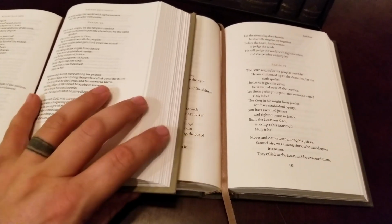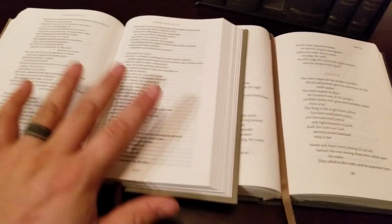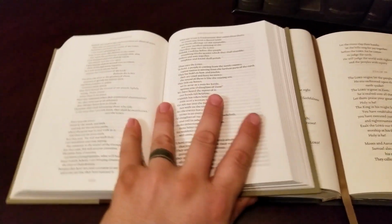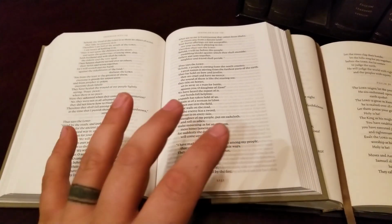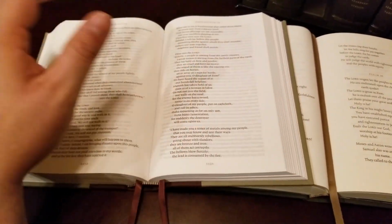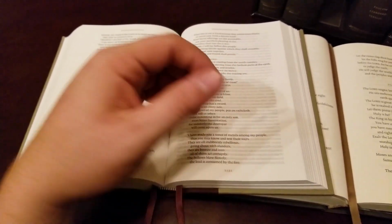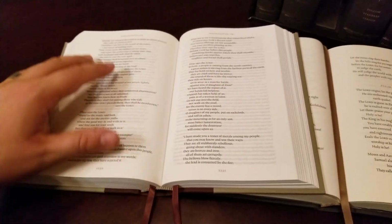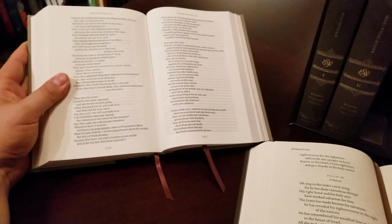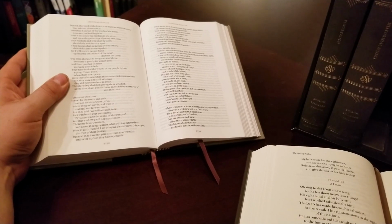There's not a lot more I can really show you. You have much more portability in this single volume, but typically a reader's volume is for a person at home doing a fair amount of reading. So it kind of defeats the purpose to have a reader's edition that's very portable. I understand a preaching edition where portability's a factor because you have to carry it and read from it and preach from it.